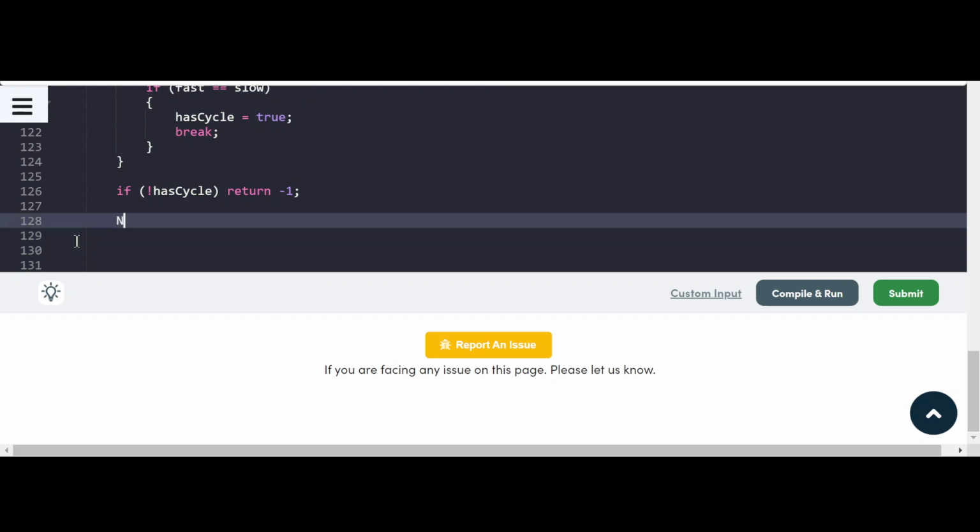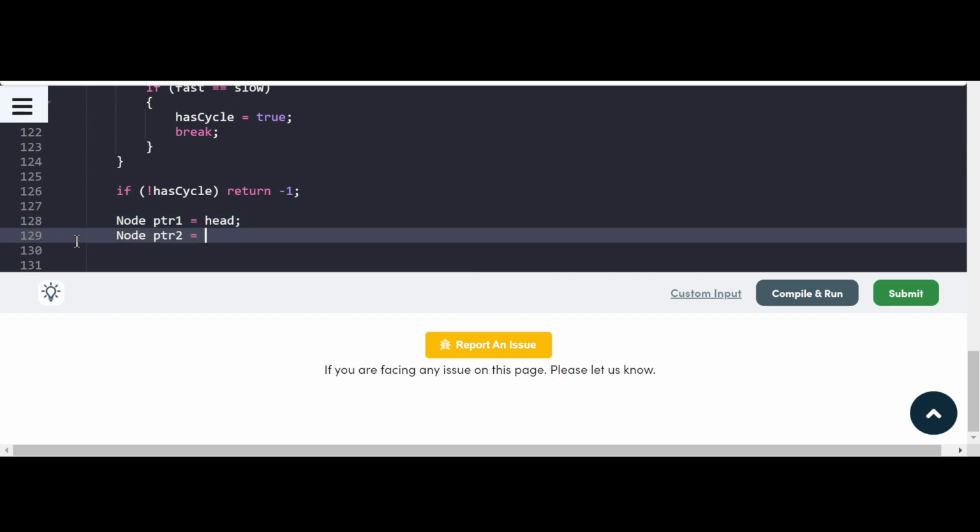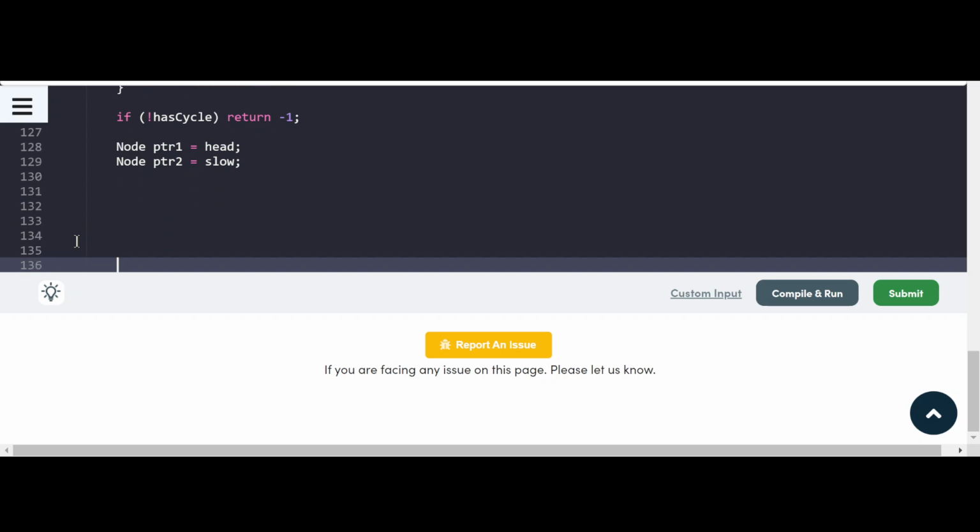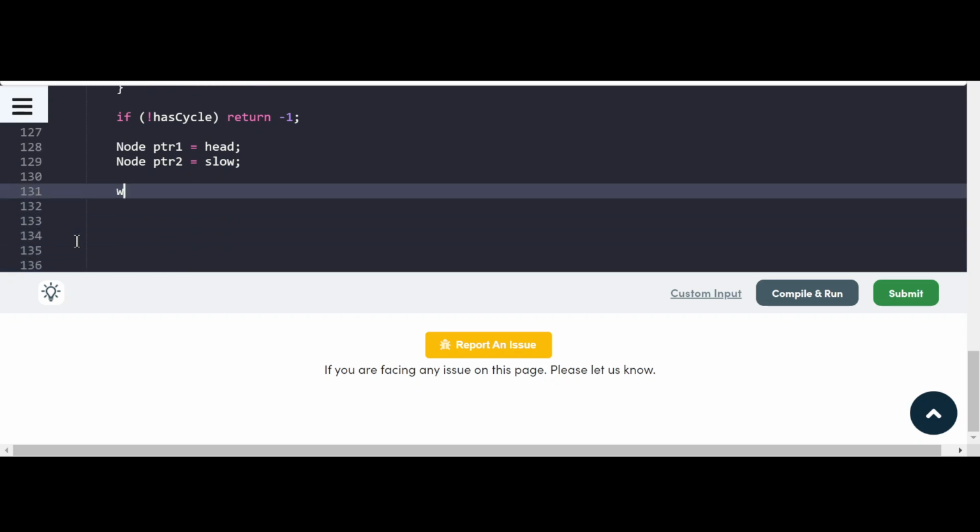So if there is a cycle, now again two pointer techniques, right? So pointer 1 is at the head and pointer 2 is where the fast and slow pointers met, the last value of either of them, right? And now we know there is a cycle.